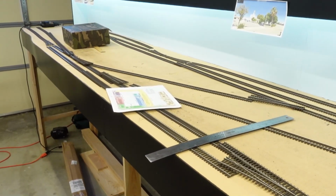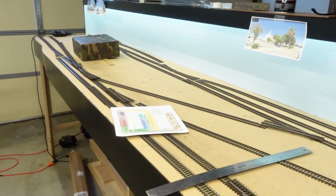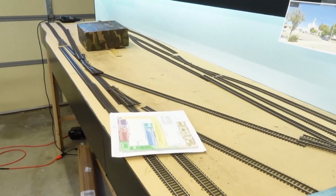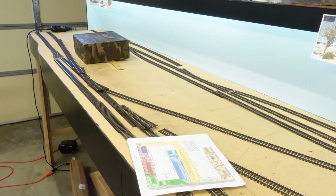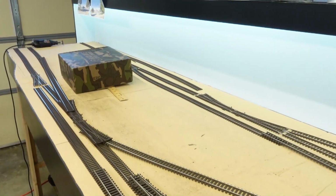And it's a switching layout, and I need car spots and industries. This isn't about having trains run through, you know, big haulers or container trains or anything like that. This is the last mile. This is the actual drop off and pickup of cars here. And so switching is what this is all about.